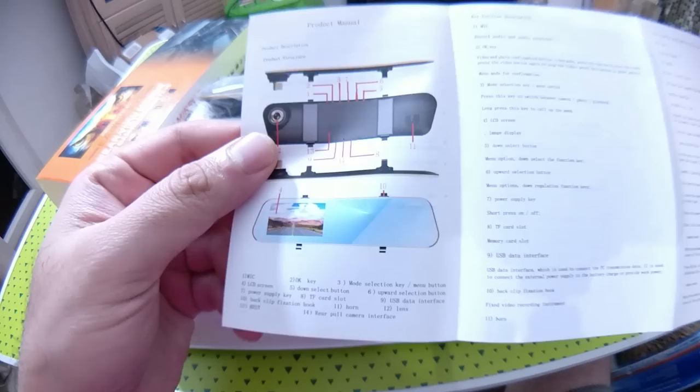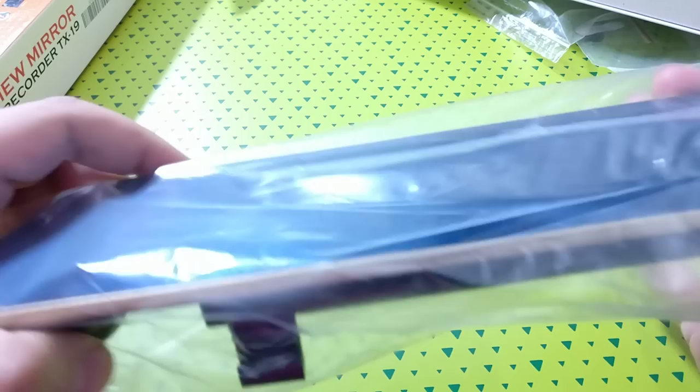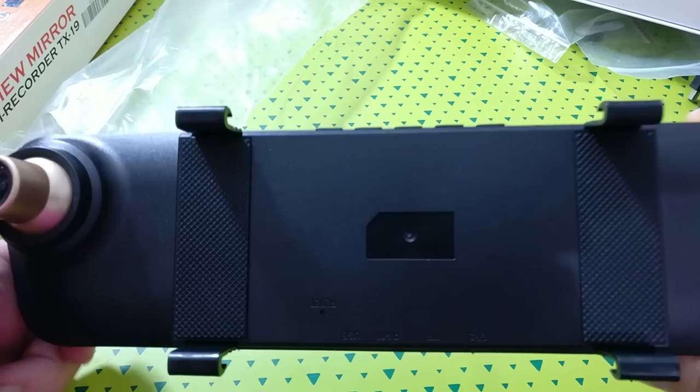Okay, let's go ahead and open the rear view mirror unit. It's also got a small LCD screen built into it. Honestly speaking, this is really bigger than I thought. It's not heavy, but it's quite bulky. And it's obvious that someone's going to notice that you have something like this in your car as well. So even the camera unit is so big, right? They can just say that, oh, he's got a camera.